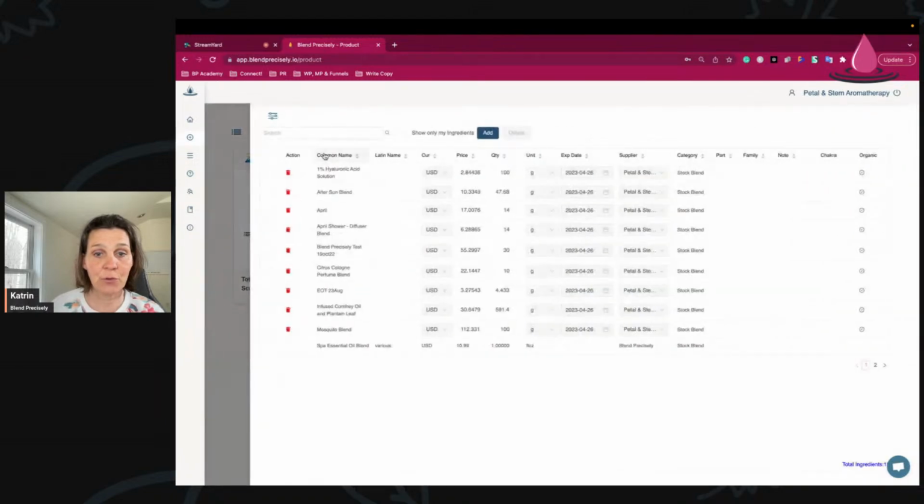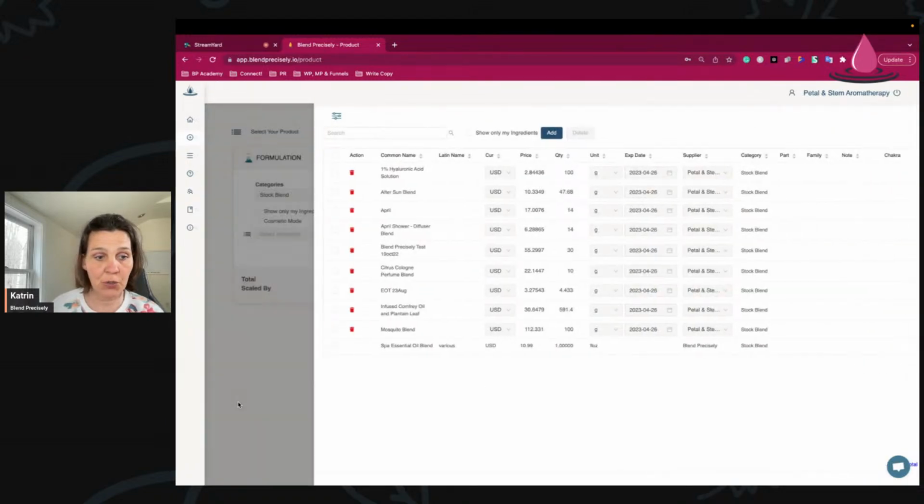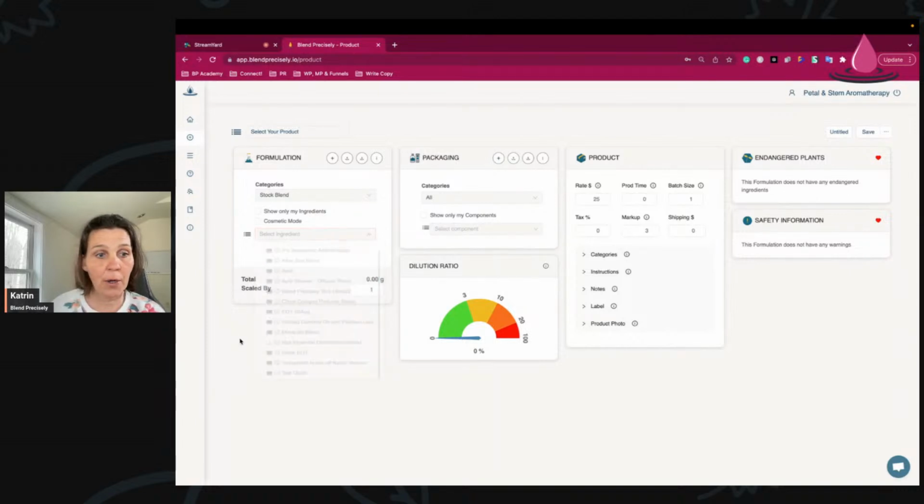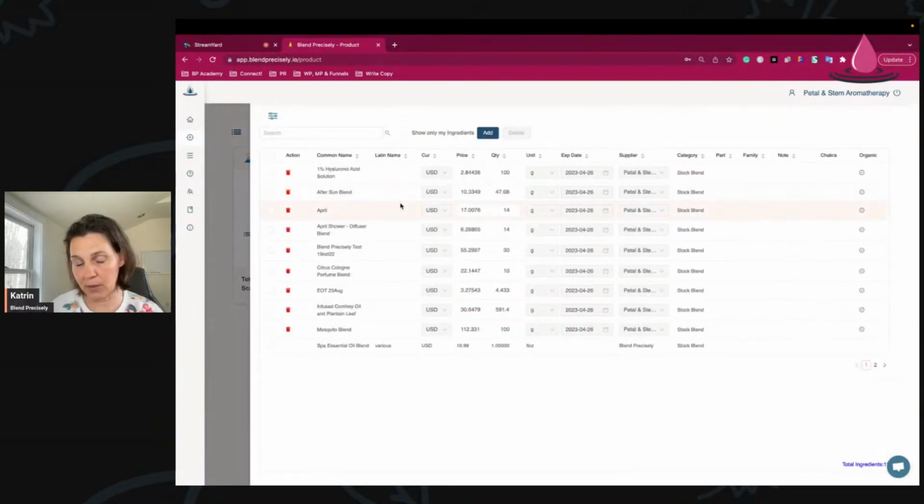So you can view them in the large view. Let me just show you again. So you can view them with the drop down here, or you can view them here with the hamburger, as they call it, veggie hamburger or something like that. And then you can see them here as well. So if you find a stock blend in here, you can manipulate the price and also the quantity and everything else. And then you can just simply go ahead and delete them here as well.